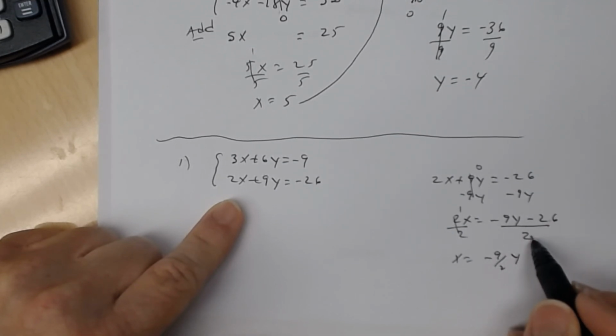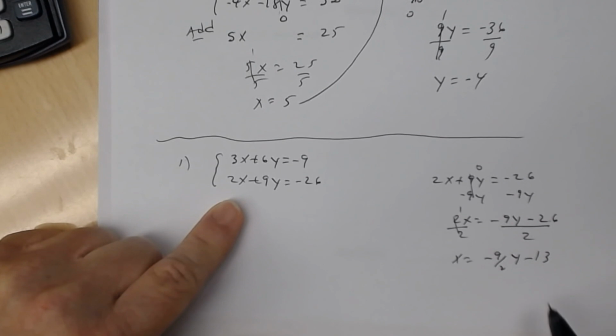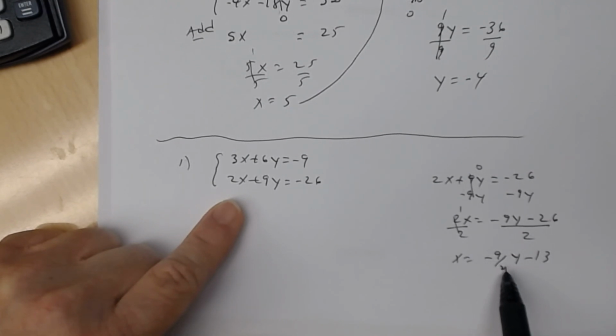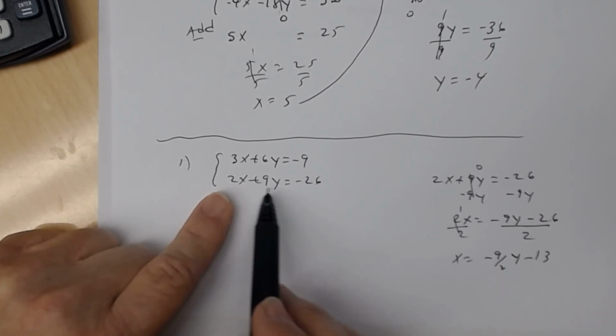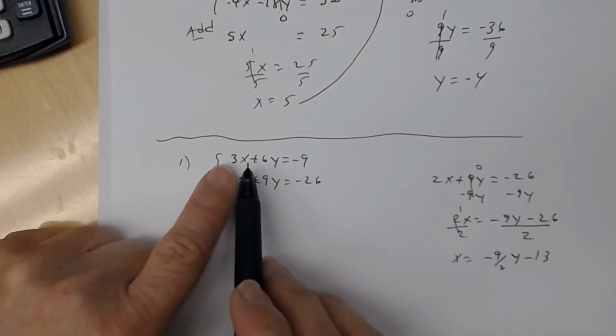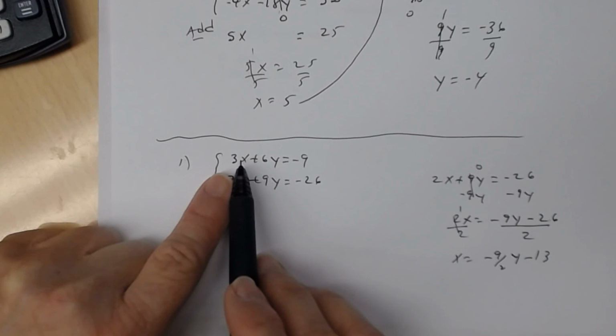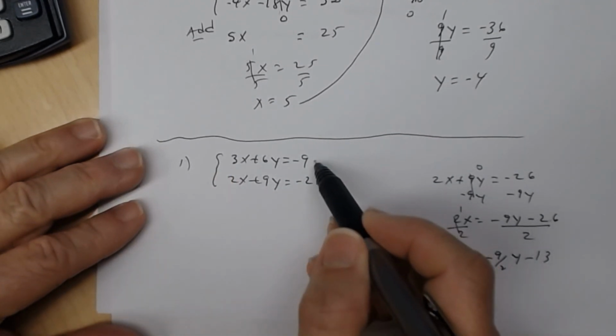And then negative 26 divided by negative 2 is a negative 13. So you would have to see this fraction right here. You would have to substitute this expression into the other equation. You don't want to have to deal with fractions you don't have to. So what I would have done here, instead of using that second equation, I would have chosen the first equation and solved for x. That would have made things a lot easier for you, because notice what happens.